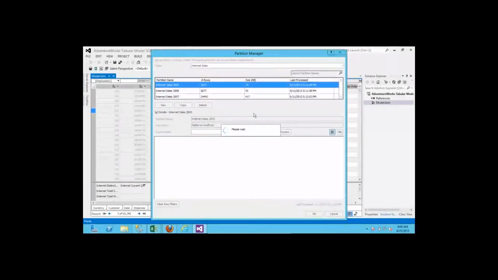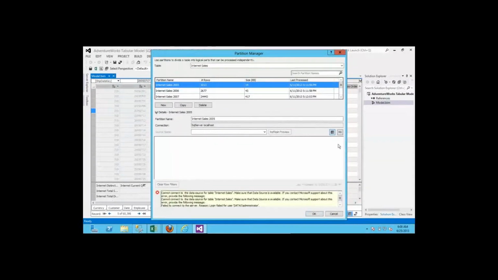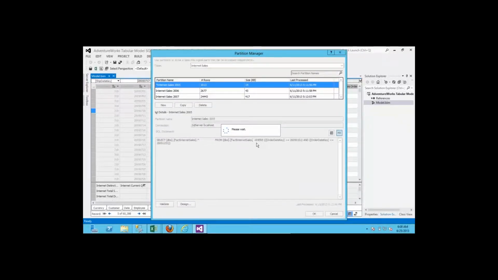So as I open up my partitions here again, over on the right, I have a table. I have two options. I can either table bind my partition, or I can SQL bind my partition. To SQL bind my partition, all I need to do is click on the little icon called SQL, and I can modify my query to only pull in what I specify. So I can put a where clause.